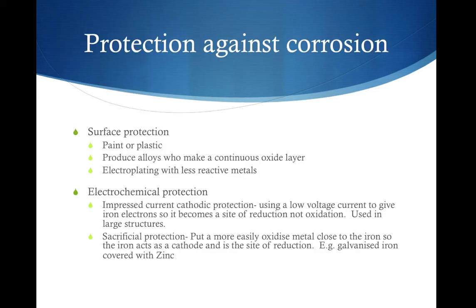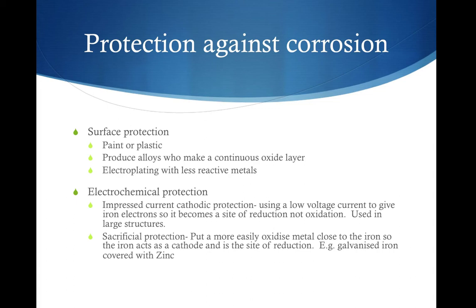Okay? To protect against corrosion happening, there's a few things we can do. One is that we can just cover the surface, so cover up the iron or whatever it is. We can either cover it up with paint or with plastic, or we can cover it up by making it into an alloy, and that alloy wouldn't flake away. We'd choose one that didn't flake away. Or we can cover it with a metal which is less likely to react, and therefore will react much more slowly with the water in the environment around them.